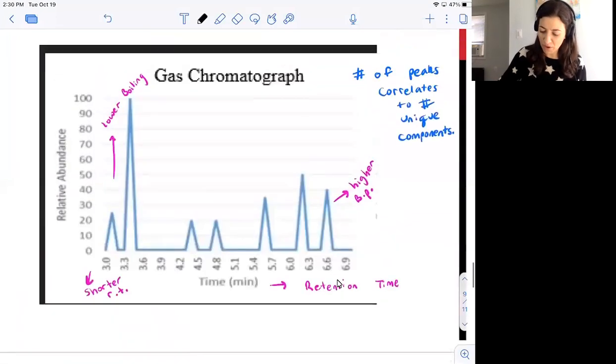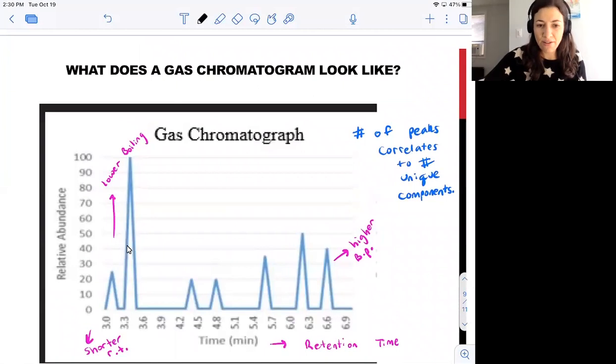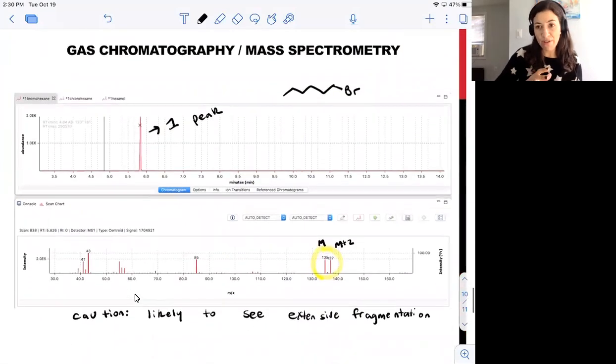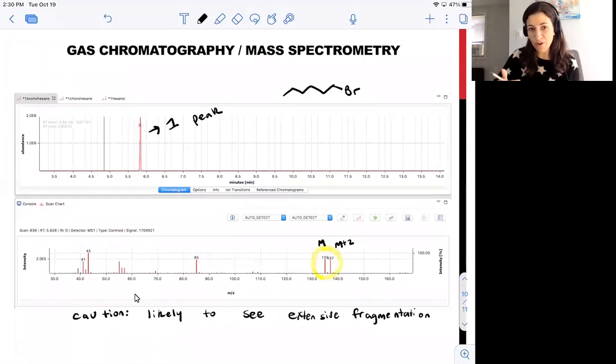The last piece of information about gas chromatography that's really important to us is that the area under each peak represents the relative quantity of the molecules making up that peak. By comparing the area of two peaks, I can say something about the ratio of the compounds present within them. In lab, we'll go through an example of how you can open up a gas chromatogram with multiple peaks and let the software tell you what the relative area is under each of those peaks. That will allow you to give me a pretty good quantitation of the products that are made during this reaction.